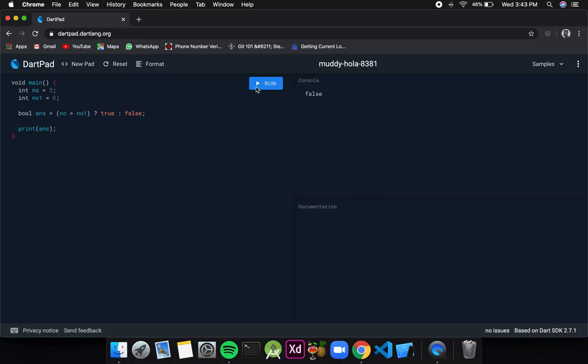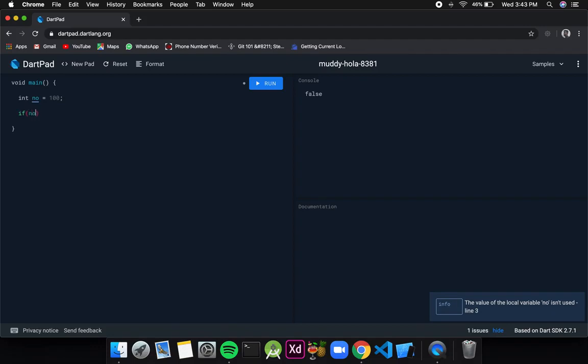After operators, now we will move to conditional statements. So in Dart there are two types of conditional statements. One is if else and the other one is switch case. So to study about if else, I will create an integer variable and store 100 in it, and I want to print even if the number is even, otherwise I want to print odd. So for that I can use an if else.